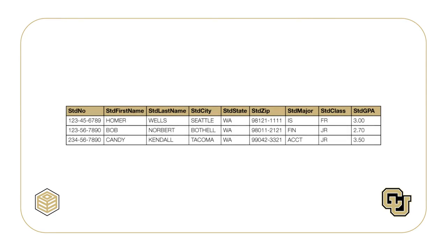To understand a table, it is also useful to view some of its rows. A table listing or data sheet shows the column names in the first row and the body in the other rows. The sample student table contains 3 sample rows representing university students. To facilitate communication, the naming convention for column names uses a table abbreviation, STD, followed by a descriptive name. Because column names are often used without identifying the associated tables, the abbreviation supports easy table association. Mixed case in the name highlights the different parts of a column name.